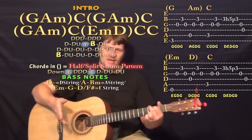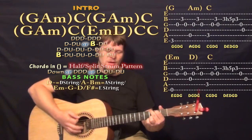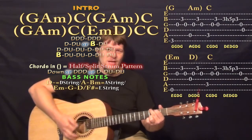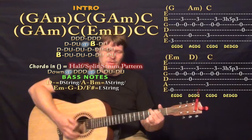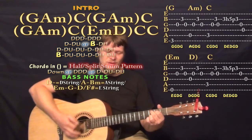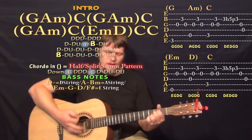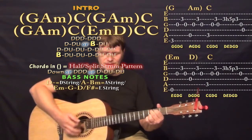So some of our chords you may want to half, so you may want to do that just one time on the G, or kind of half it, just the down, down, up, down, up. So kind of down, down, up, down, up, A, down, down, up, down, and C with the whole pattern. G, down, down, up, down, A, C, G, down, down, up, down, A, C, E minor, D, C, C.